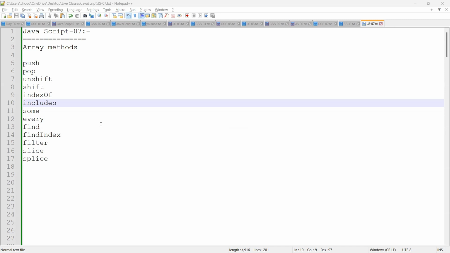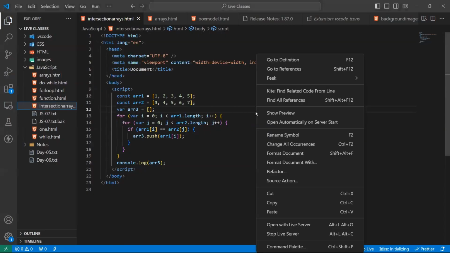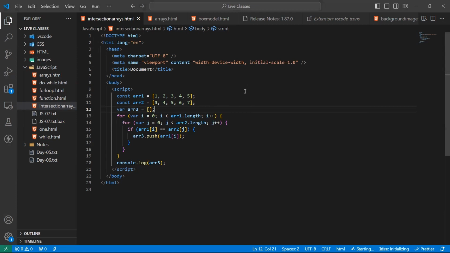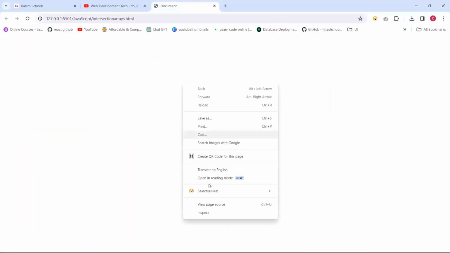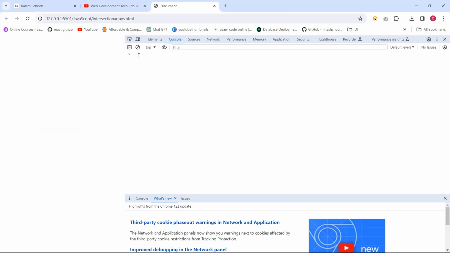Suppose I'm having an array, arrayElement, equal to 1, 2, 3, 4, 5.